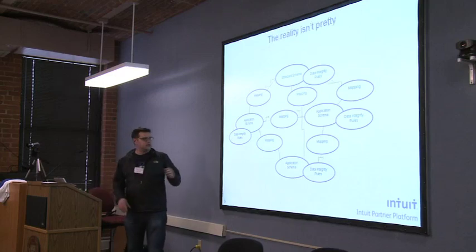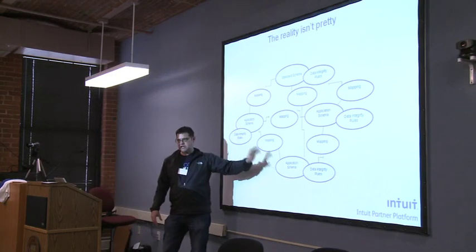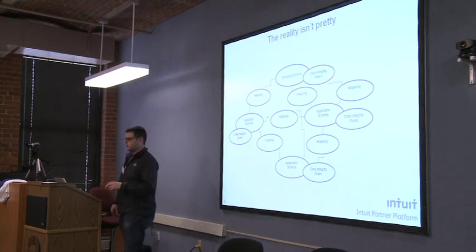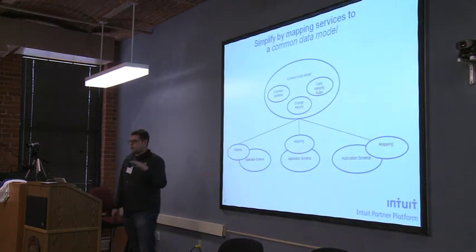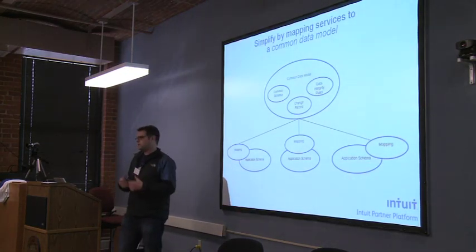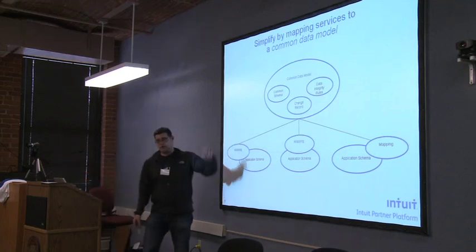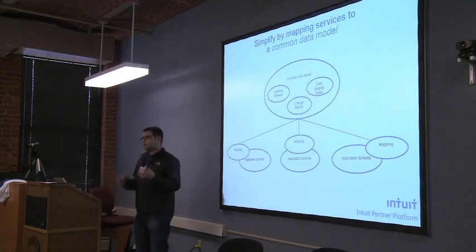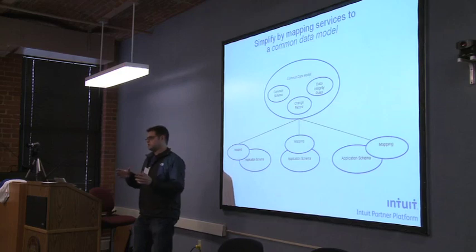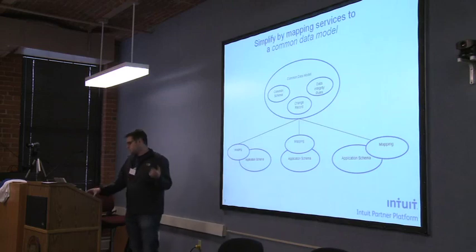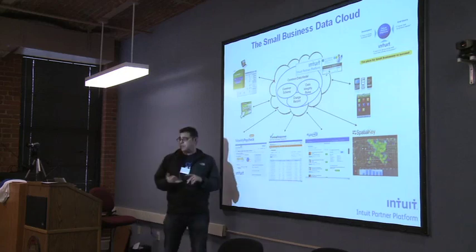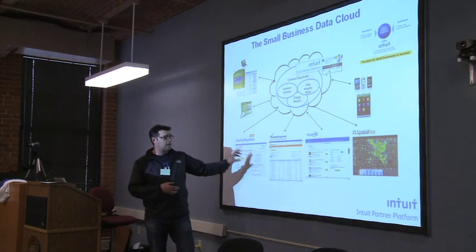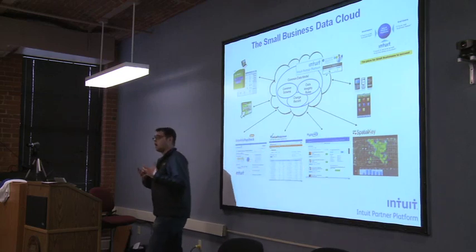What's happened is that there are these great applications that each have their own schemas, their own ways of working, but there's no glue. And fundamentally, what the Intuit Partner Platform is providing, both for developers and for customers, is this idea of a common data model. Inside of QuickBooks, there are 4 million small business customers using QuickBooks Desktop today that effectively have this notion of a common data model. We've exposed that through the web services and the platform so that applications from Intuit as well as third-party applications can be accessed through an app center.